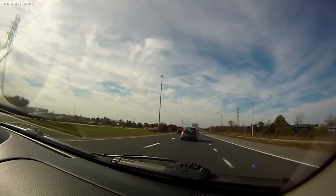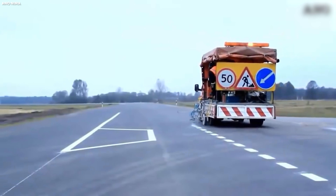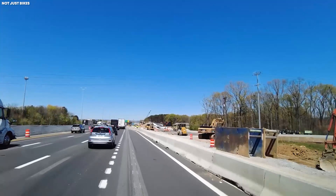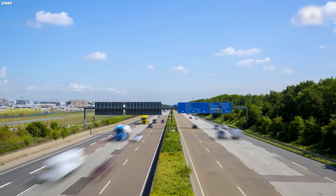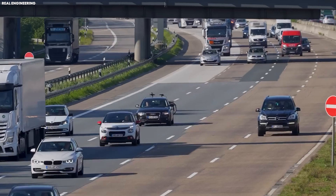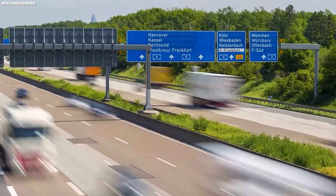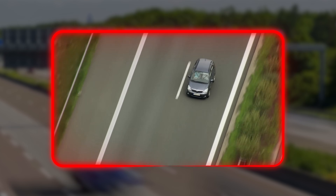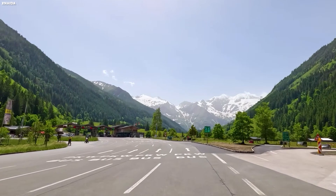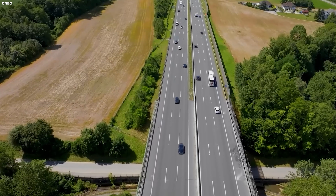Without the glass beads, unrestricted speed would be irresponsible. Just like the road surface beneath them, they are continuously monitored. If reflectivity drops or wear becomes noticeable, markings are refreshed long before they reach failure. There is also a psychological component at play — clean, sharp, well-maintained markings signal order and encourage disciplined driving behavior. On sections of Autobahn without speed limits, drivers rely heavily on visual cues to judge lane position, curvature, and spacing. The markings do not tell drivers how fast to go; they tell them how to stay in control. This is why road markings are not treated as cosmetic details — they are engineered systems designed to operate at the limits of human perception.